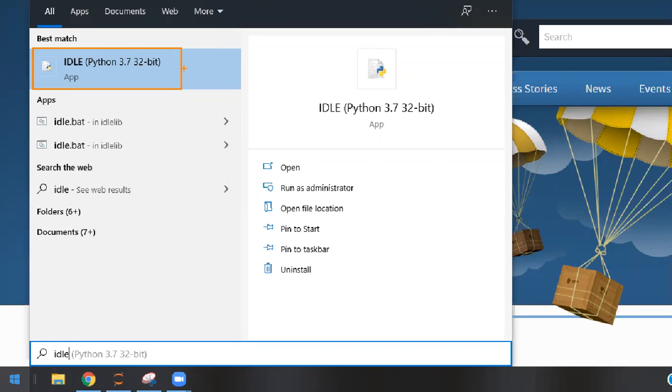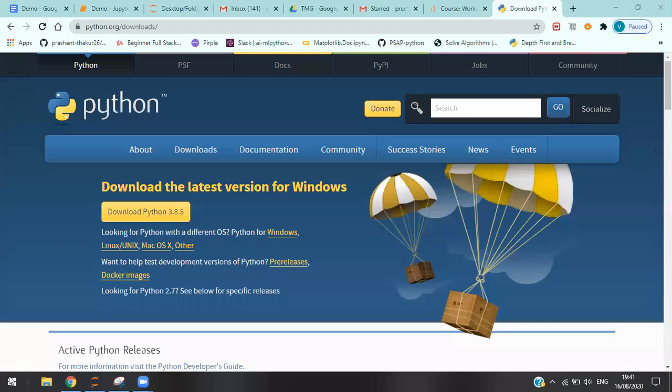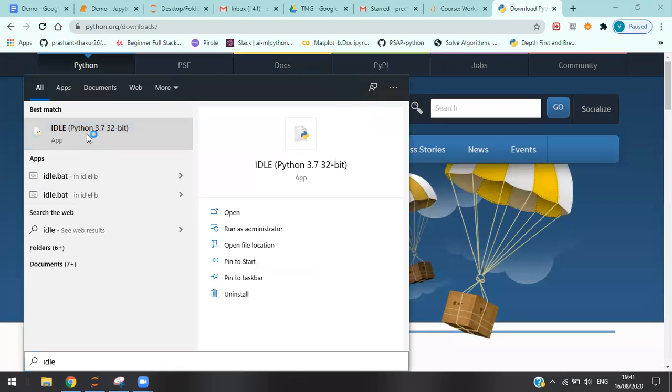Once installation is done, you can see the icon of the application in your start menu. Just click on it and open that application. It will take some time.